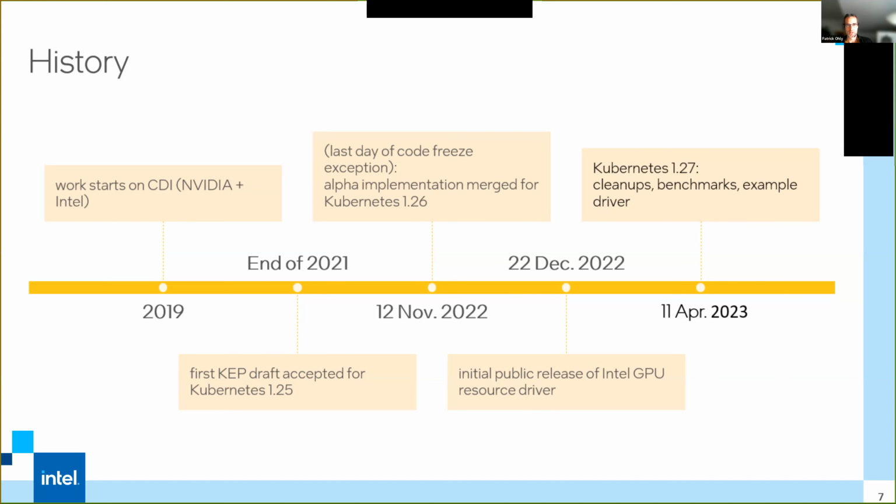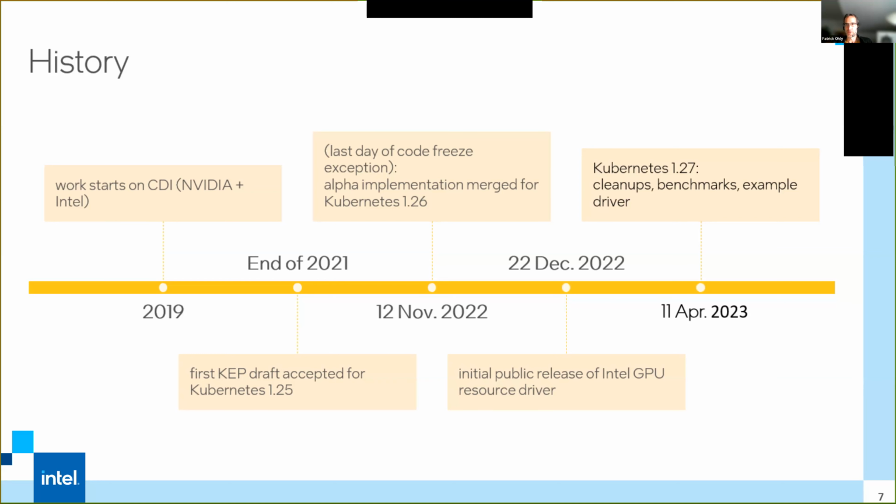And it has been in alpha since then, because we are now exploring use cases and addressing review comments that came out of those review periods from 1.26. We're still working on those, and we have various opens for beta defined in the KEP that we still need to work on. The other thing that happened, I'm mentioning Intel here because I'm at Intel, but NVIDIA also had a public alpha quality driver for their hardware that is based on DRA. So depending on your hardware, you can use either the one or the other.